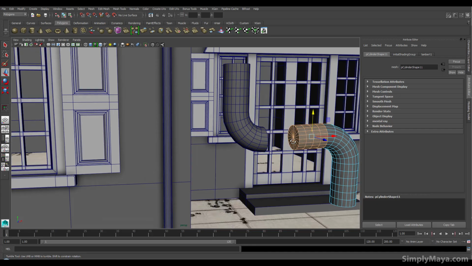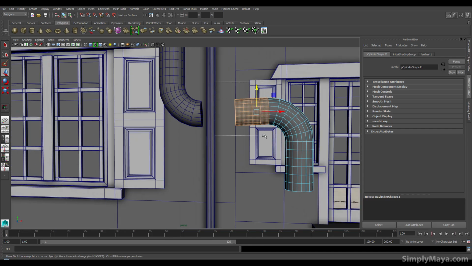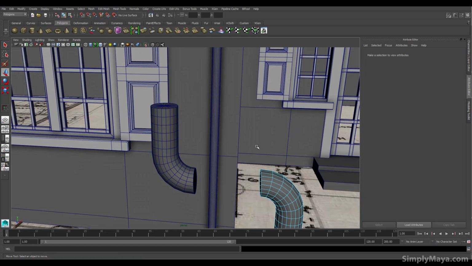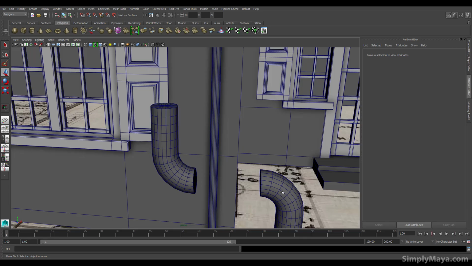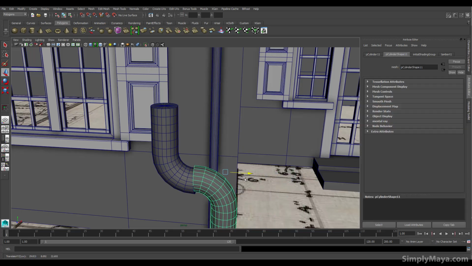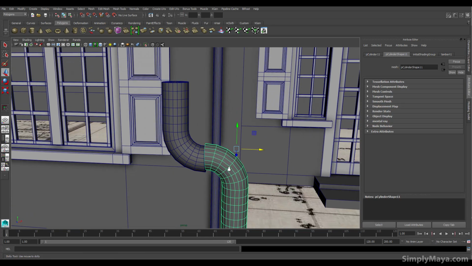Whoops, I got too many over there. Okay, that's better. Now I can come up here. Having one of those days, sorry about that, and join these two pipes together.